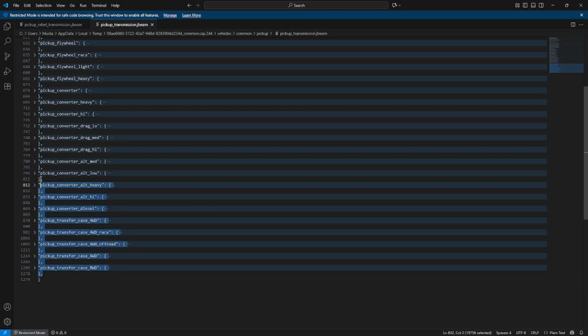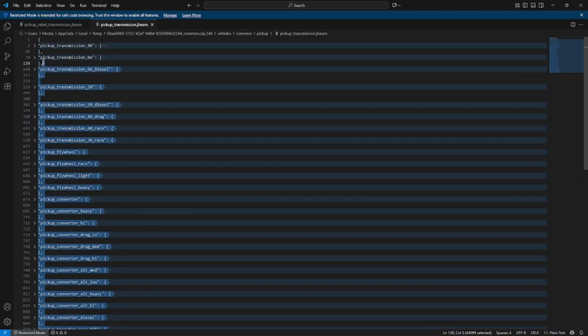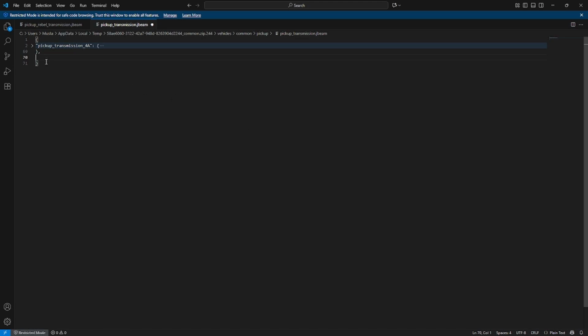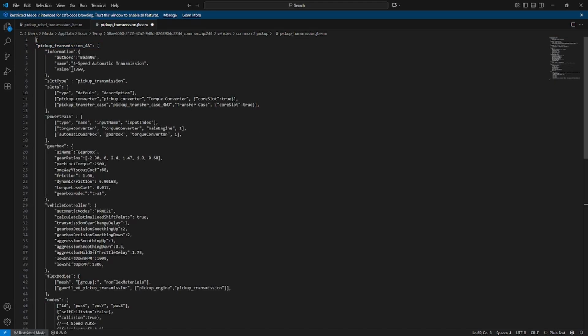You're going to take this and then you can just delete whatever you don't need, whatever you're not using. Let's say I did this. There you go. I want to make sure this is the same, but now only this transmission exists. I'm not going to save this because obviously that would break my game, but if you're making a mod and you want to do this type of stuff, that's how you would try to keep your file size low.